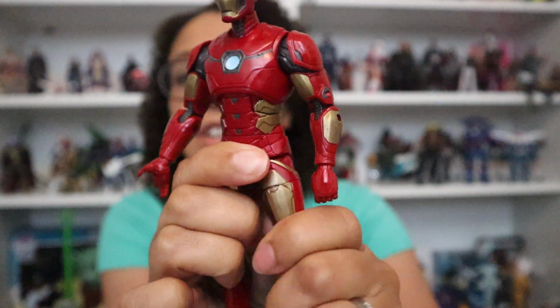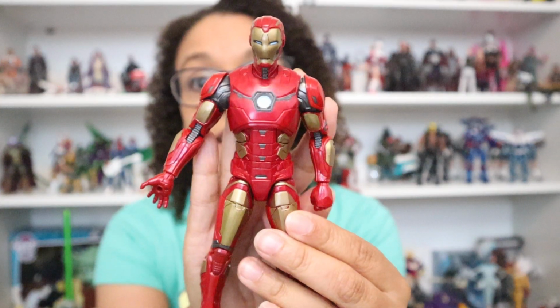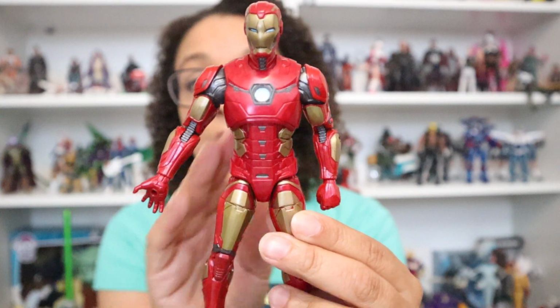And I've been playing with him for a couple of days, and I literally just can't get those thighs to turn, which I know is a manufacturing thing. I'm sure that because this is soft plastic, if I work with it a little bit, or maybe even warm it up a little bit, I'll be able to get that movement. But just out of the box, in my hands, for a couple of days working with him, I am not able to get these thighs to turn at all. So that is disappointing, but I do think that it's something I can fix.